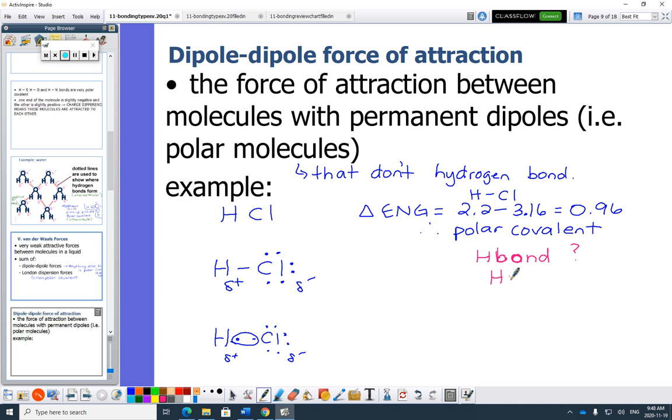It has H. Yes. Does it have NOF? No, it has chlorine. Okay, so even though it has hydrogen, it can't just be hydrogen. You have to have both. Okay, so no. So once you eliminate that choice, then it has to be dipole-dipole. You could certainly write this, but if you had to give a reason, you could literally say dipole-dipole, can't hydrogen bond but polar, and that would be good enough.